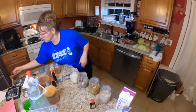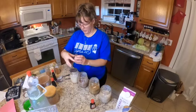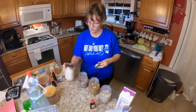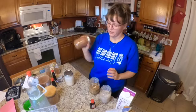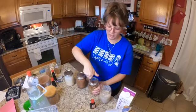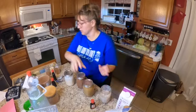And you don't even need to throw it back in your blender. Now, if you're only making one flavor, absolutely stick it back in your blender. But I'm just gonna do this. Put my cover on, shake it up. Now they're dairy light, they're not dairy free, they're a little bit creamier. A quarter cup goes a long way with these creamers.